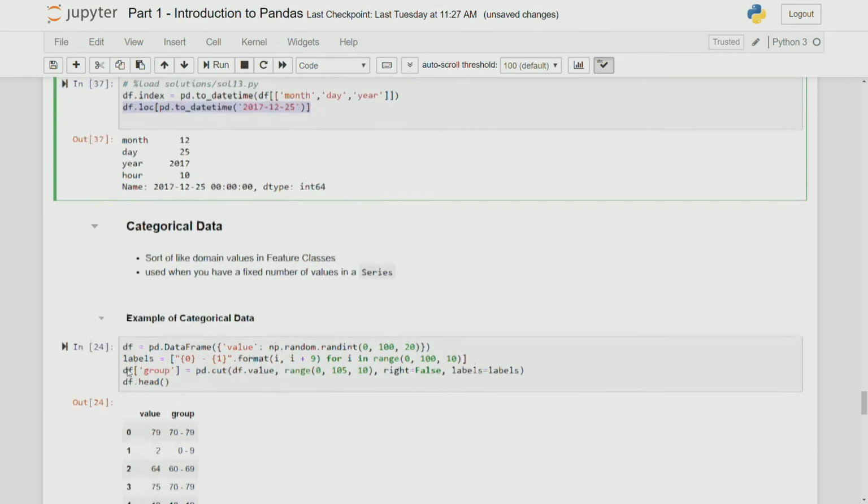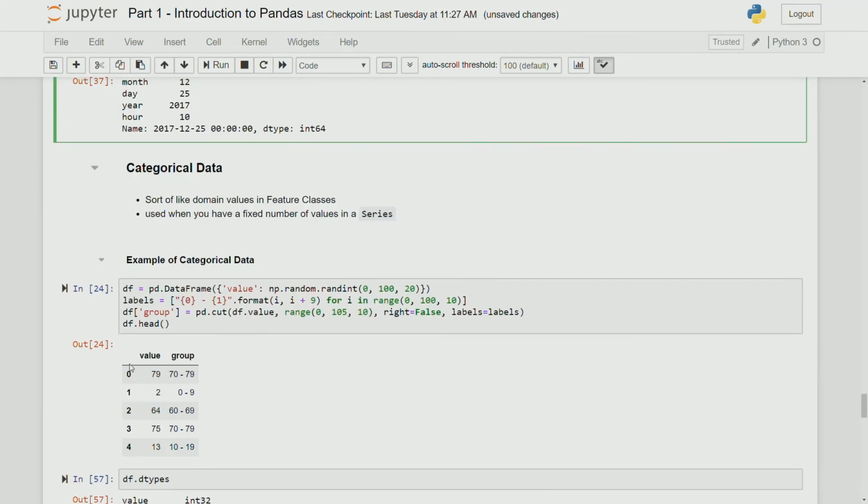Next, I want to talk about categorical data. Categorical data is taking string information that may repeat multiple times in your data set and associating it with an integer. Think of it like domain values in a feature class, because that's a good association. The reason you would want to do that is for large data sets, string data can take up lots of space in memory, and integers take up little bit of information. So you can manage your memory if you have long descriptive strings that are constantly repeating, and just replace them on the back end. That information is just associated to a 0, a 1, a 2 value for every piece of labeled information.